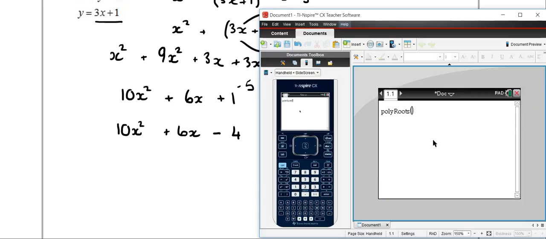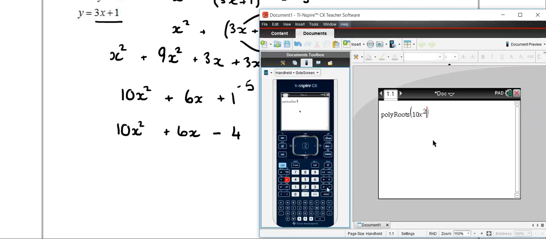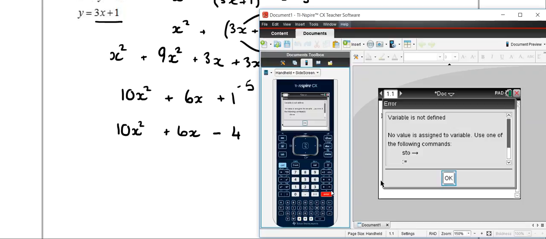And then you take... I totally forgot. You get full marks. I think that's why I got confused. But we haven't got anything yet. Is that right? Yeah, I guess so. Type in 10x squared plus 6x minus 4. If we press enter, it says variable not defined. So that's not what we did. I think we have to do the other one. Are we solving some linear equations or no?